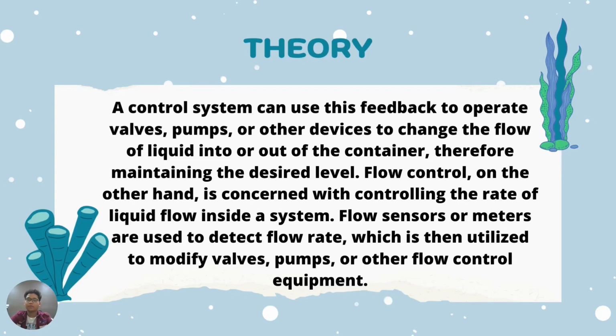Let's start with the theory in the first part. The feedback control loop is a key component of every industrial process control system. It is composed of four parts: a process, a measurement, a controller, and a final control element. Flow of information offers a way of control, allowing for the effective use of raw resources and energy. Closed loop control occurs when all of these parts are coupled and information may be sent constantly through the loop.